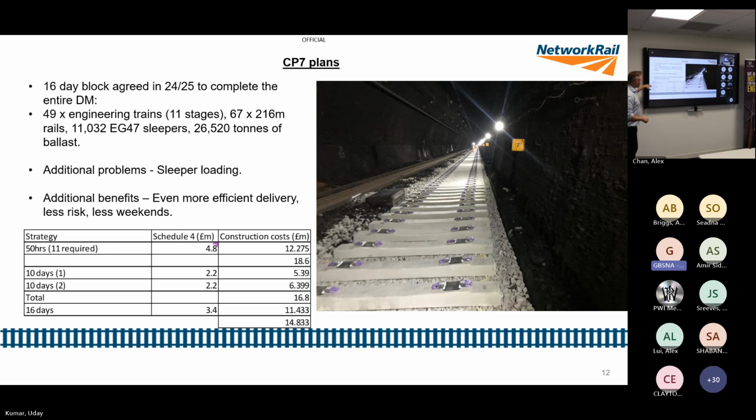So I have got some numbers here. It's not very well labelled, but something we're trying to do in track a bit better is be aware of Schedule 4 costs, overall industry costs. Schedule 4 isn't in our budget. So when we prepare an authority paper to the region, it doesn't include Schedule 4. We only report on construction costs, which is slightly unfair, I think, because we get challenged on the rates we're forecasting to output, but it doesn't factor in Schedule 4.